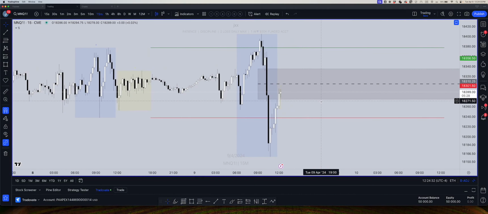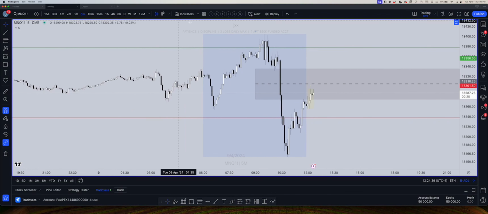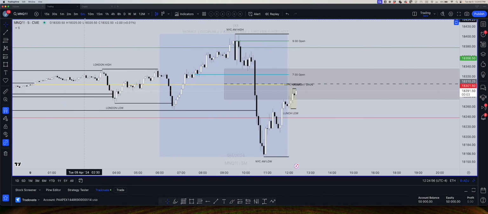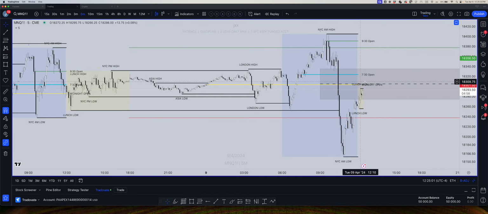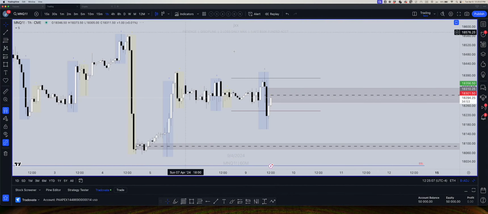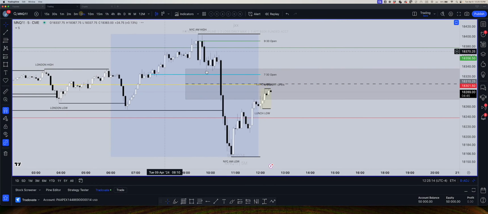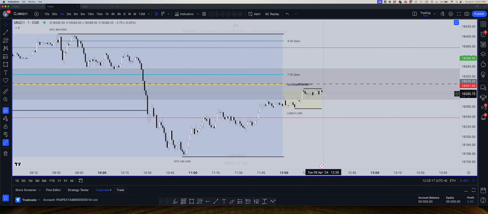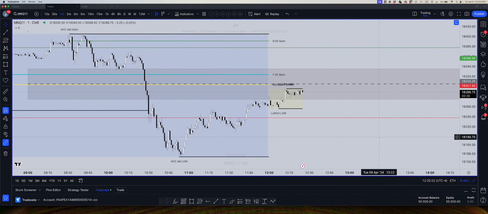Looking at the 15-minute chart, it looks like it wants to head up into this PD array. 5-minute chart showing the same thing. I'm going to be looking for shorts for the PM session. It looks like price wants to head into this mean point right here, the midpoint of this 1 hour fair value gap. So that's what we're going to do. We're going to wait for price to hit here and then see how price reacts, get confirmation to short. And my target will be this low here, but of course it's going to be 2 to 1, so sit tight.